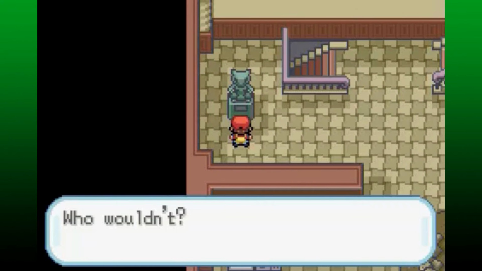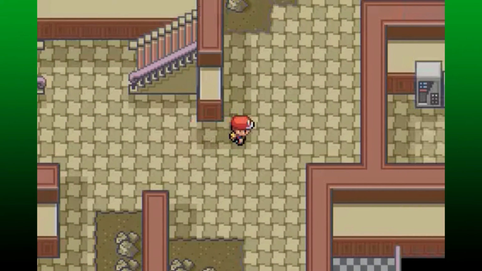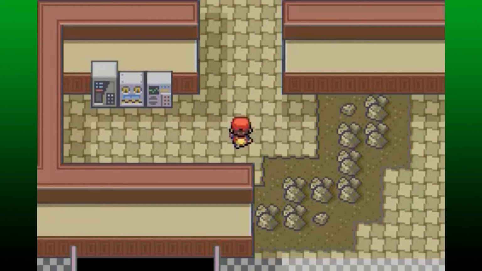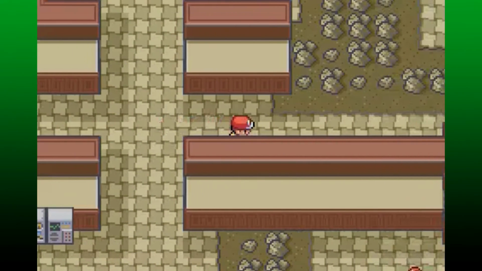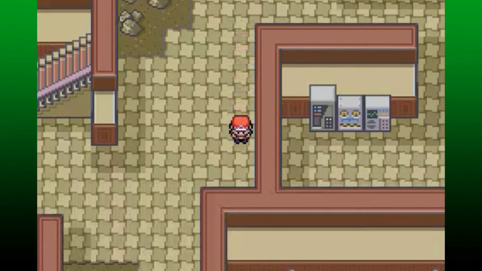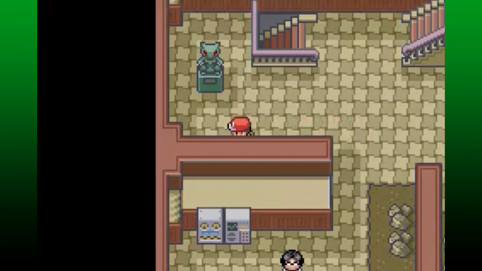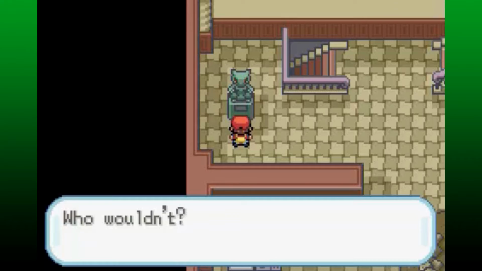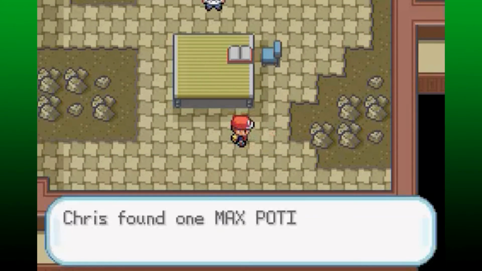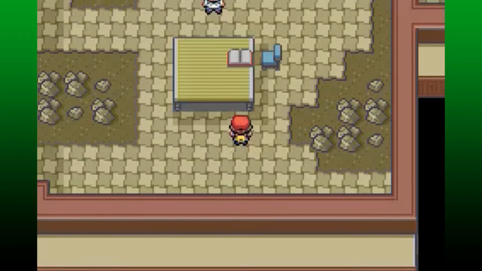Let me see. Press it. Who wouldn't? Yes, who wouldn't? Let me see. Did I check inside here? Huh. I bet there's a hidden item down there and I don't know. So, yeah. Let's open the door again. Let's go. Can I also go through here too, so... Let me go through here first. So, yeah. Let me see. Found Max Potion. There we go.